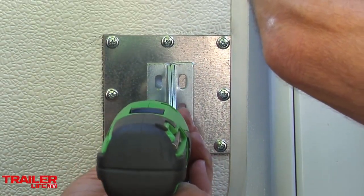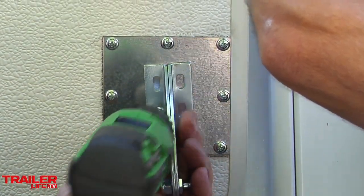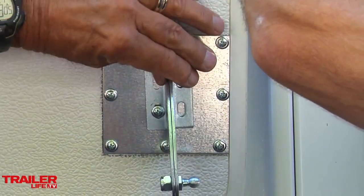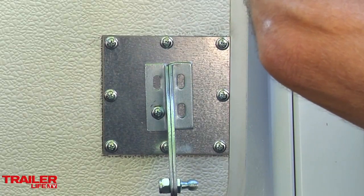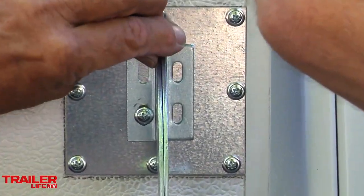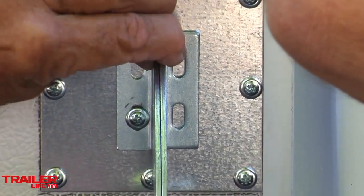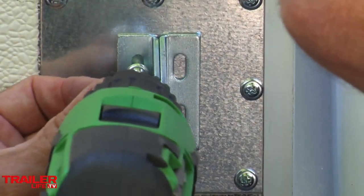And that one you can drive all the way because you're going through metal. Yeah, no way I can strip that one out. It's really tough metal. So I'm going to pretty much center right in the middle of these slots. It's slotted, so if I need to move it in the future, you can make slight adjustments, right? Yeah, it's a great idea. And these screws have a really large pan head on them.